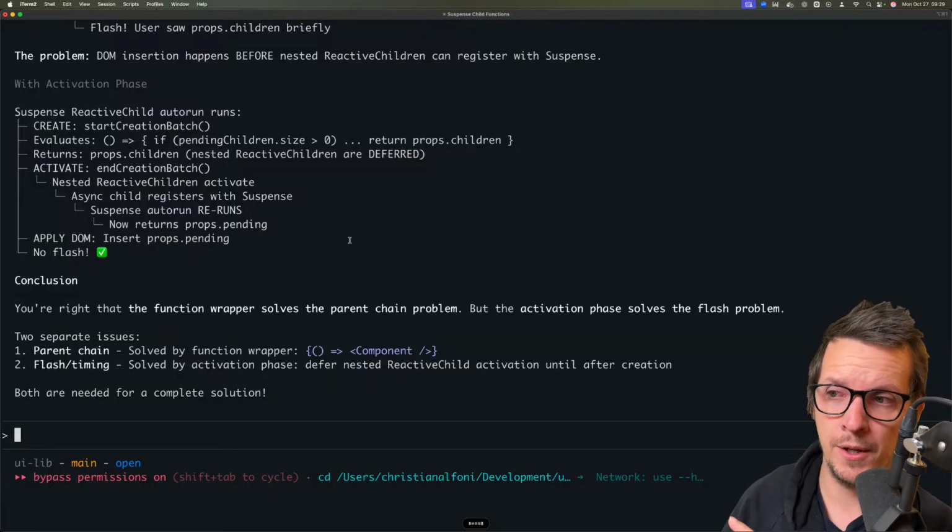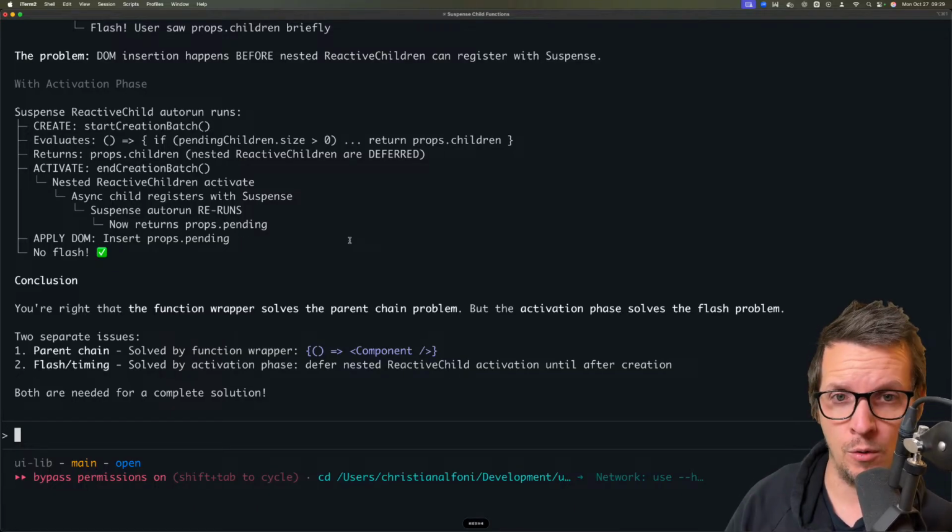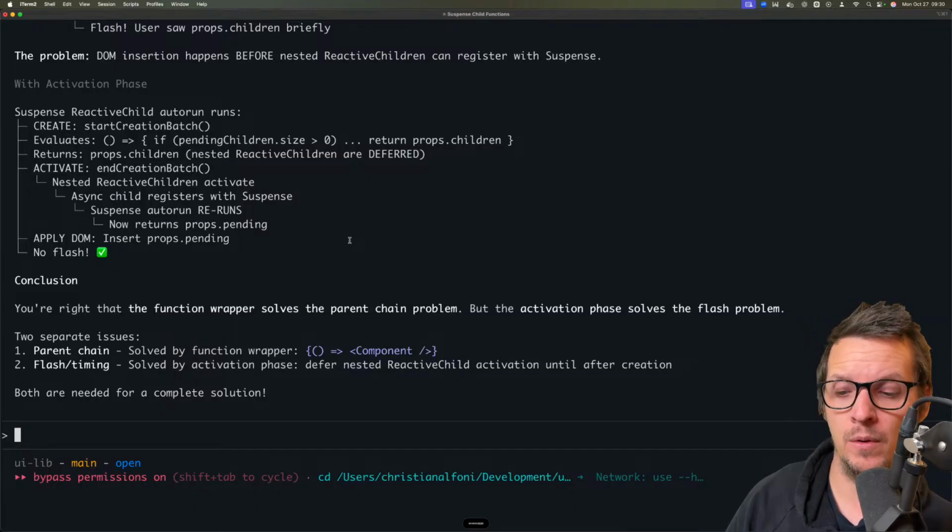Because the way I think about this is I have an app component. The app component renders a suspense component, which takes a function child that returns a nested component, which has an actual reactive child inside it. So first it starts evaluating the app, which will evaluate suspense.